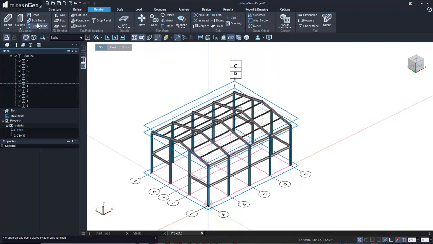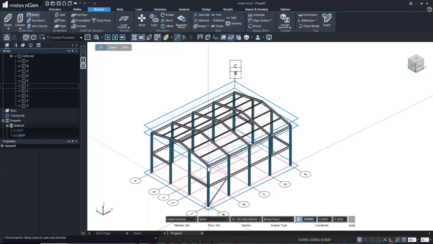For the braces, we are going to be using the equal angle section. To create the braces, I do not want any intersection. So I'm going to be saying auto intersection off, and then just clicking on the nodal locations wherever I want to create the braces.